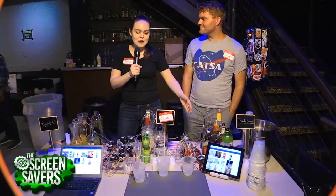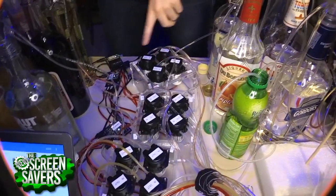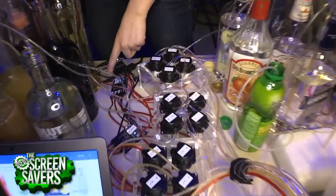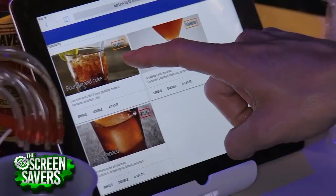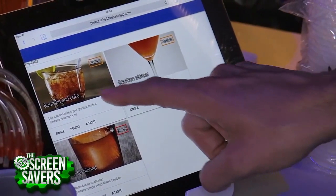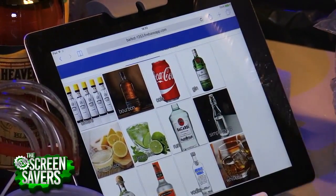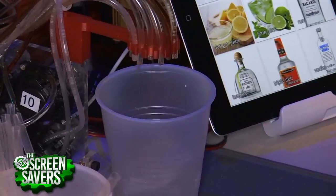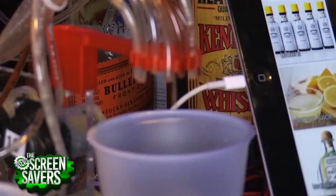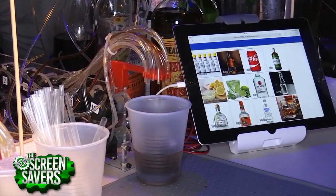This is Steve, the bartending robot. This is our V1 hardware; this is our V2 hardware. These are peristaltic pumps and Particle Photons to control them. Over here we have the web interface — it's backed by Firebase, which stores all of our recipes and all of our bottles in the bottle setup. It can automatically figure out what recipes are possible with the current bottle setup. On the web UI, you click on what you want to drink, it sends the right commands to the right boards, and it makes you a drink.